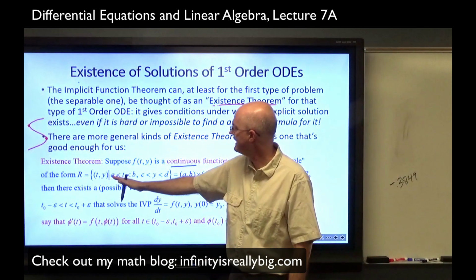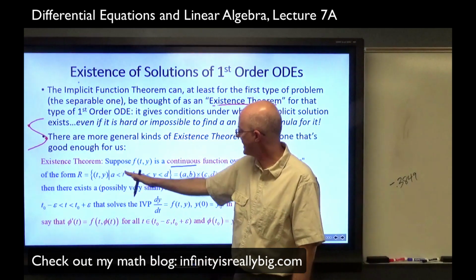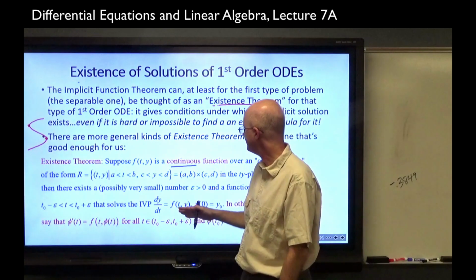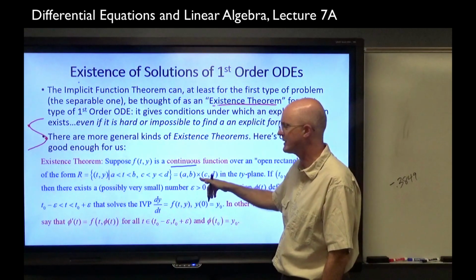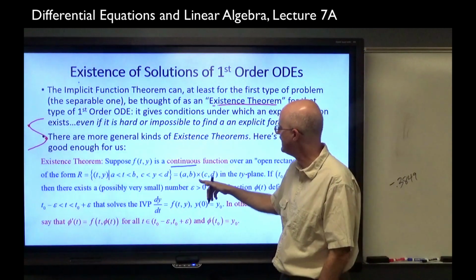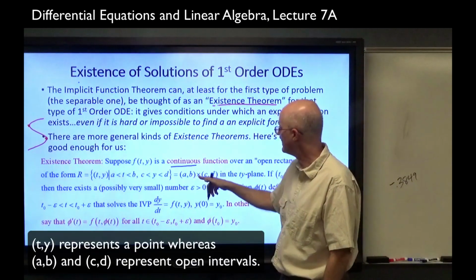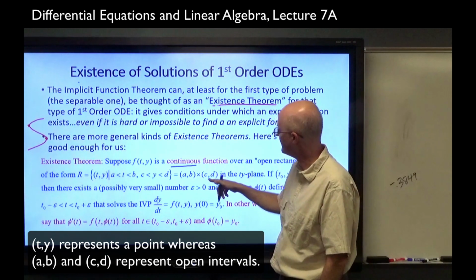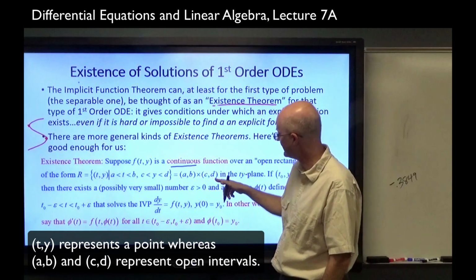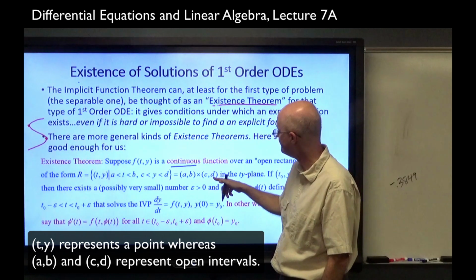doing that here. Where t is between two numbers a and b, and y is between two numbers c and d. This is also an alternative notation for that. This is Cartesian product notation. I did briefly mention that before. This interval, Cartesian product with this interval, means we're considering all points where the first coordinate is in this interval and the second one is in this interval. You can look it up, Cartesian product.